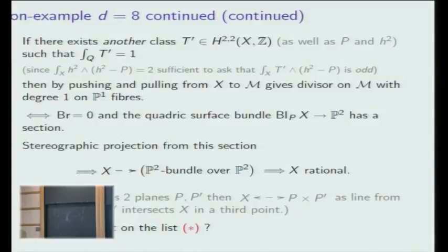And so indeed, D equals 8 is not on the list, and the reason for that is, for the guys which are on the list, it's not because of the extra class P. That extra class of the plane does not put you on the list. It doesn't make you rational. It gives you a K3 surface, but a K3 surface with a Brauer class, which you should think of as some kind of non-commutative K3 surface. But what's putting you on the list in this case is this extra class T primed. And that's what's making the Brauer class vanish. So you really have a K3 surface and you're really rational.